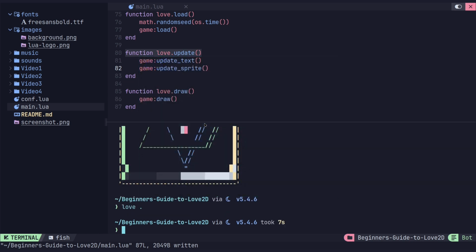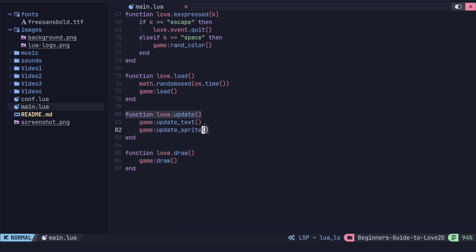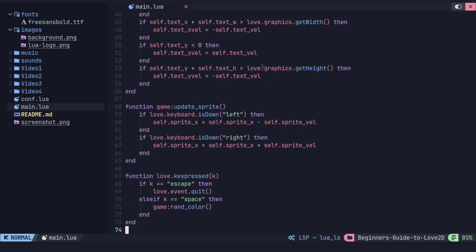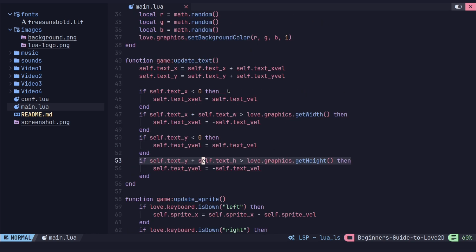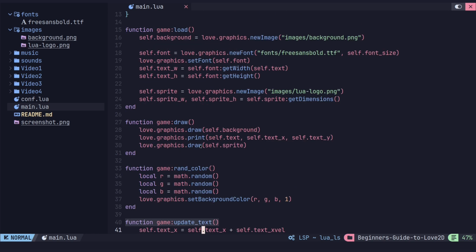Oh, I know what's going on. I forgot one other thing. Right now we're just drawing the sprite in the draw section, but we haven't added the optional X and Y to it.